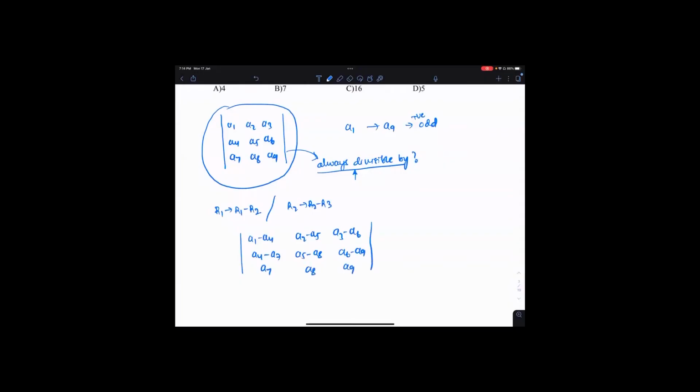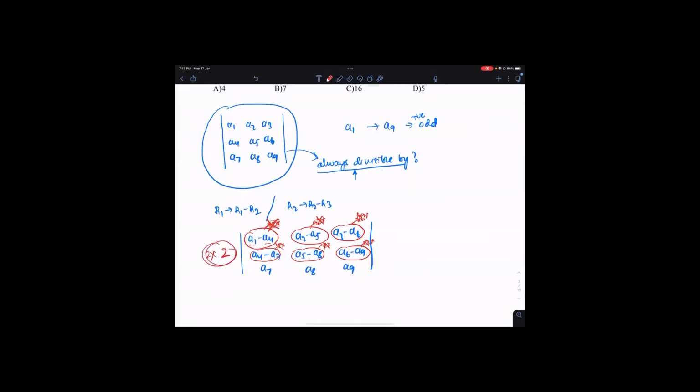I can say for sure that all these will be even because odd minus odd is even only. So this one will be even. That means this is a multiple of 2, this is a multiple of 2, this is a multiple of 2. Like that, this one is also a multiple of 2, this one also, and this one is also a multiple of 2. You can't say that for the third row because they are odd. Since all are multiples of 2, you can take 2 common from the first row. Because in determinants, if you take a number common, you have to take it common from every number in that row. So if you take 2 common, that's it, the 2 is gone. You take another 2 common from the second row, then that 2 is also gone.